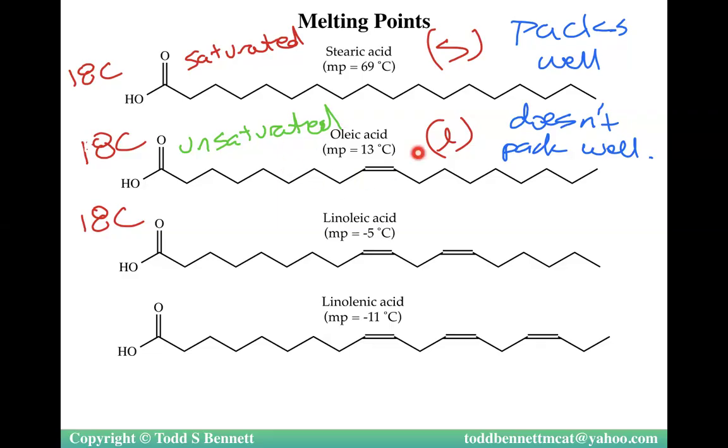Whereas if this was at room temperature, or let's say a fish that swims in water at 25 degrees, it would be a liquid. So if you need your cell membranes to be liquid-like, more fluid, with the ability to change shape and be more mobile, then at a very high temperature, everything's going to be liquid, so you don't need unsaturated as much. So you could do a mixture of stearic acid and linoleic acid to get some sort of compromise and have a melting point, I don't know, close to water and still have it behave like a liquid.